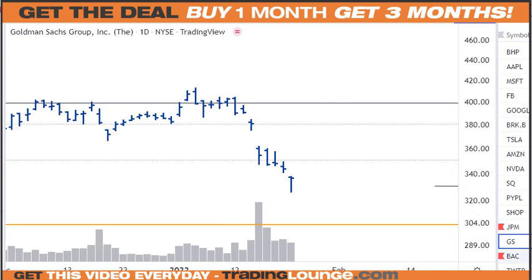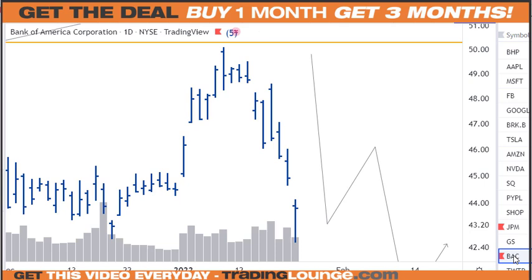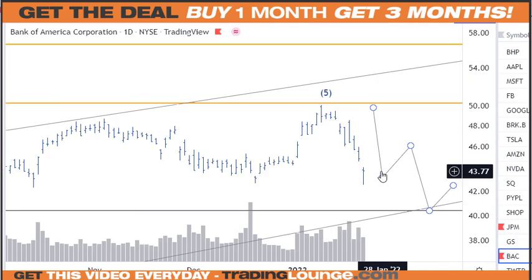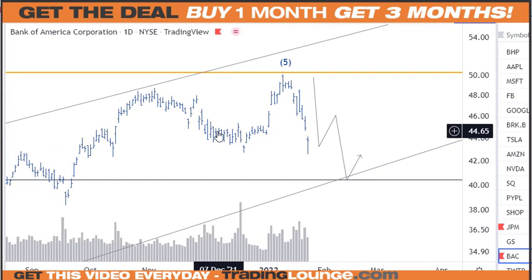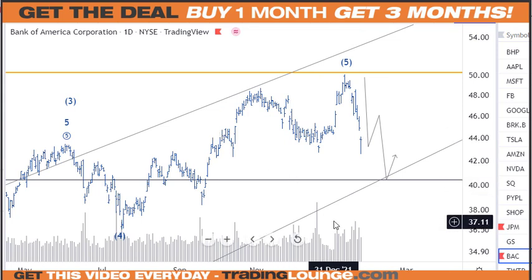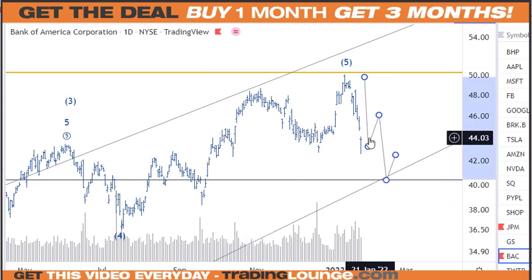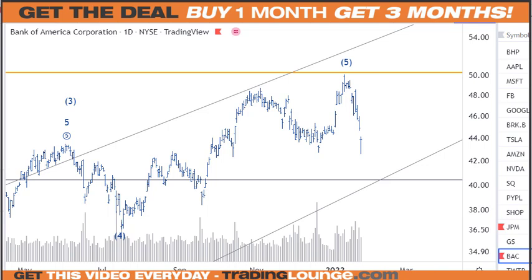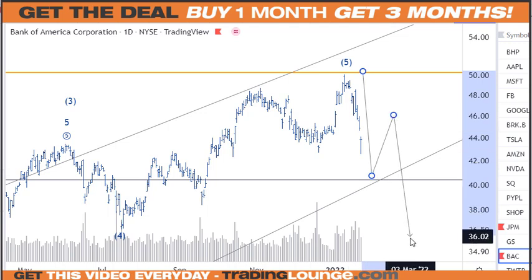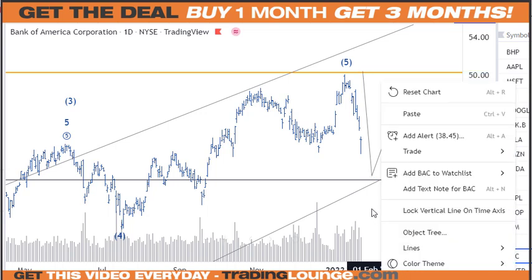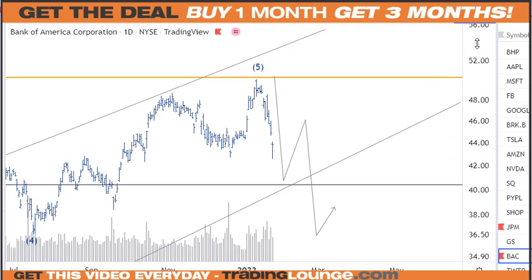So let me have a look at BAC as well. Same story, slightly different, completely different story. Yeah, right, okay. Well, this might offer a bit of a key, actually. Coming down from the top there, in this case here, we don't even have 5 waves down here yet, so we'll probably get something like this for that. Anyway, banks, nothing's ready to buy yet.